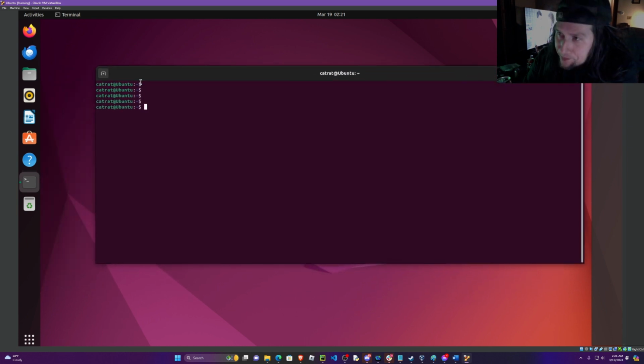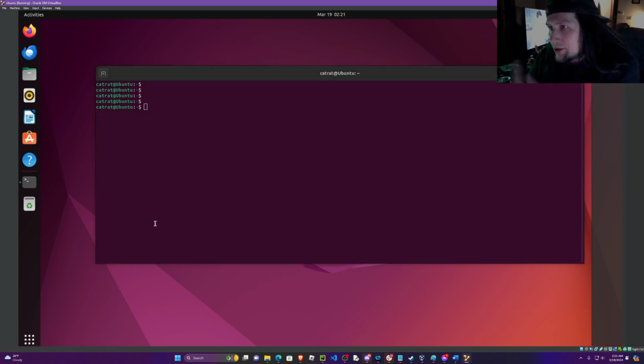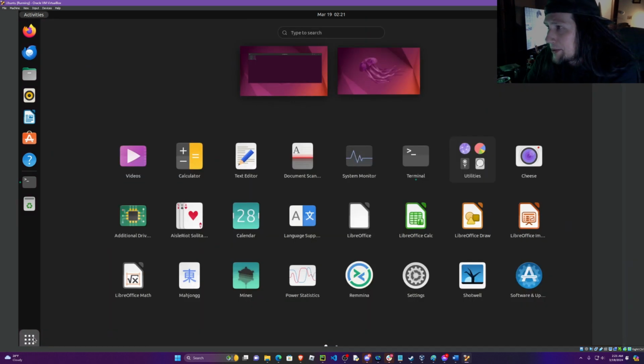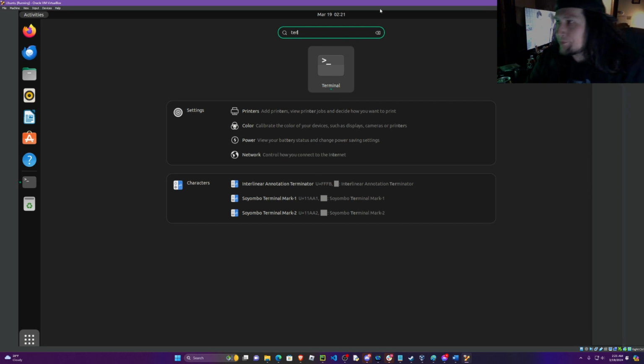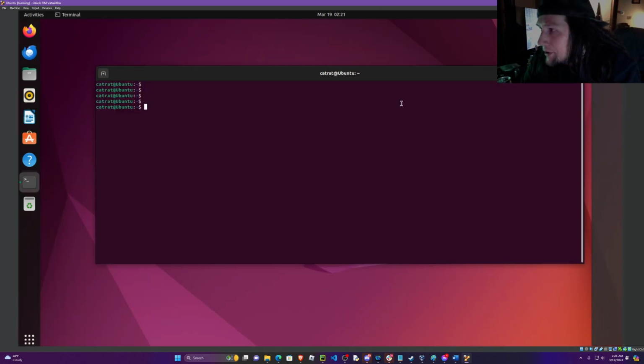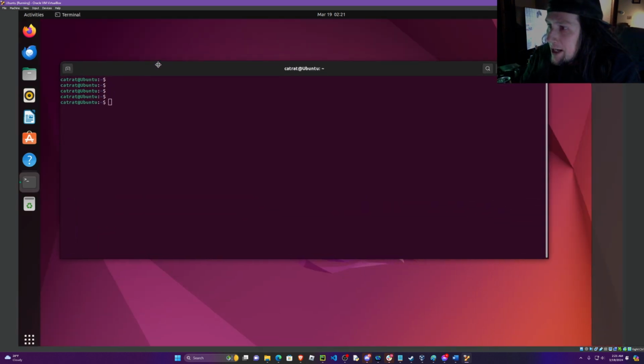Okay. The first thing you're going to want to do is turn on your instance or your machine or whatever you're using, your VM, power it up, and open the terminal. You can see I already have it opened here. If you don't, just turn it on, open your start menu or application menu, depending on whatever you're using. And if it's not right there, start typing terminal in the search bar. And there you go, it'll pop right up. Okay, so you can see I already have mine open.